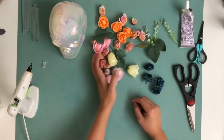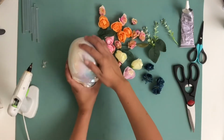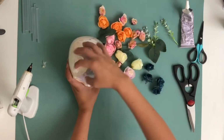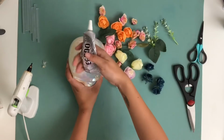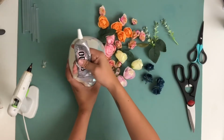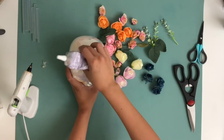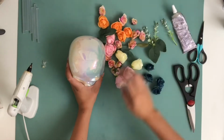So what I'm going to be using is hot glue. However, this kind of material is very slick, and I feel like the hot glue would just slip off or detach itself. So I'm going to attach it with hot glue at first, but then I'm going to go in and put some E6000 to ensure that it will not fall apart. So let's go ahead and get started.